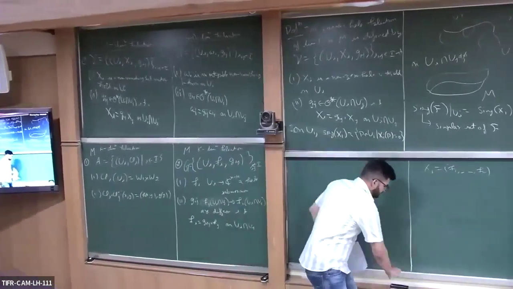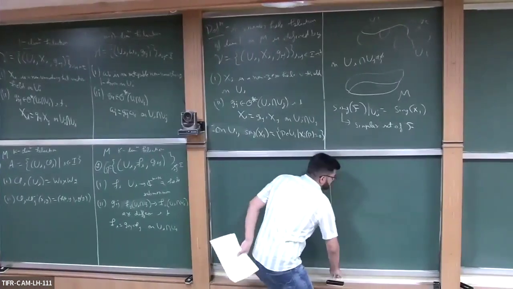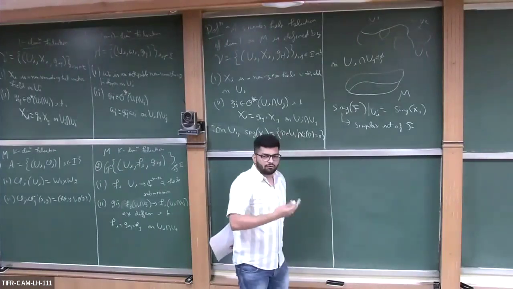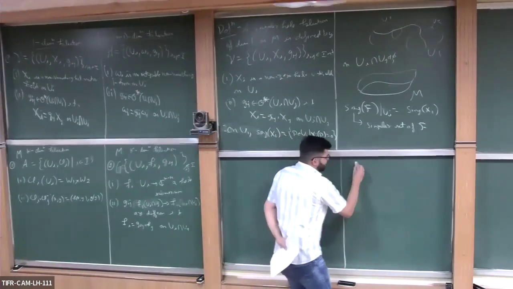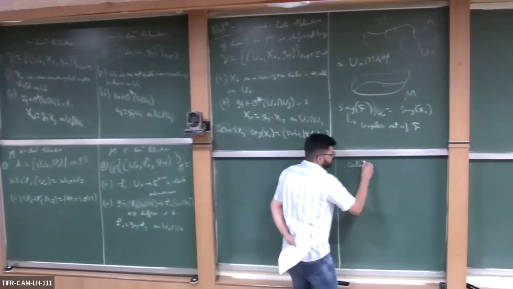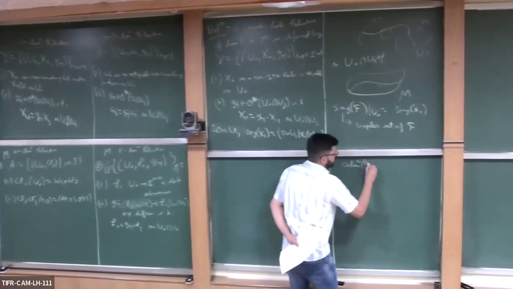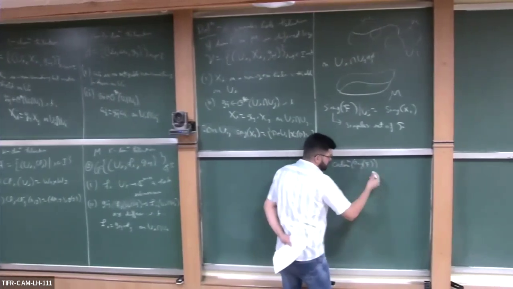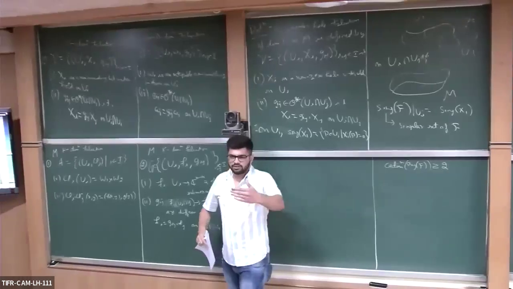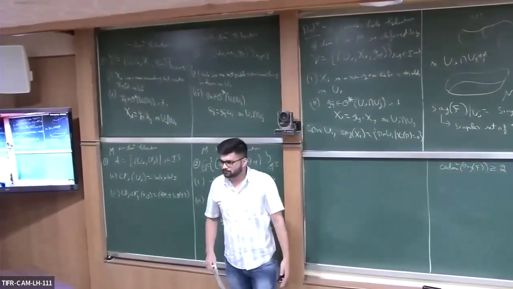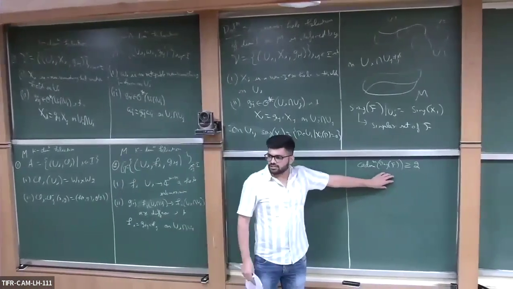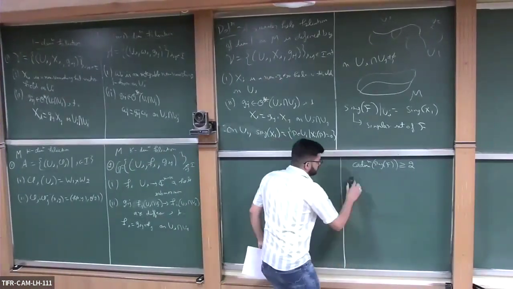But what we want is something like this. Okay, we don't want it, but we will get it. So the dimension of the singular set of the foliation, of this analytic set, would be at most n minus 2. How do we reach there? This is what we see next.